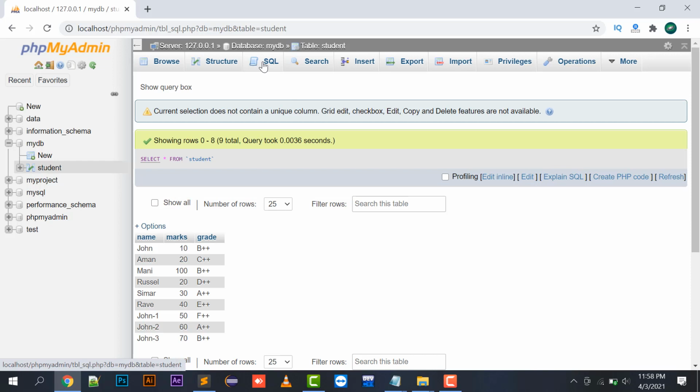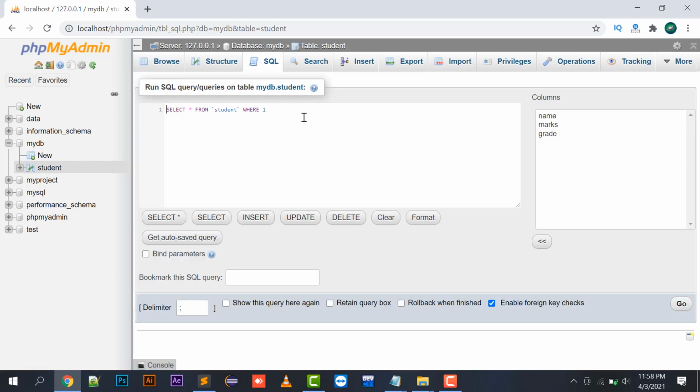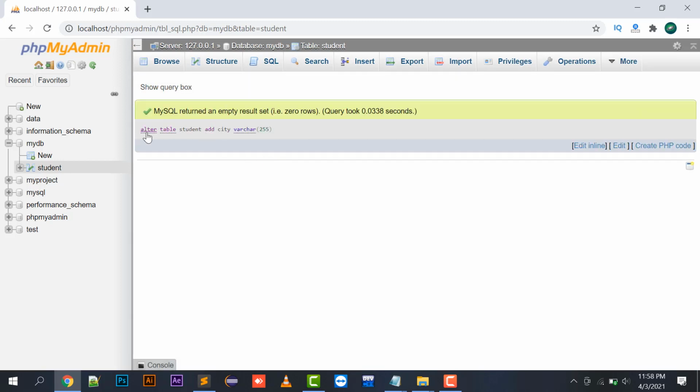Now what I have to do here is alter my table. If you have to alter the table: alter table student, add column, you can say city varchar 255. So go. Alter table student add city varchar 255.